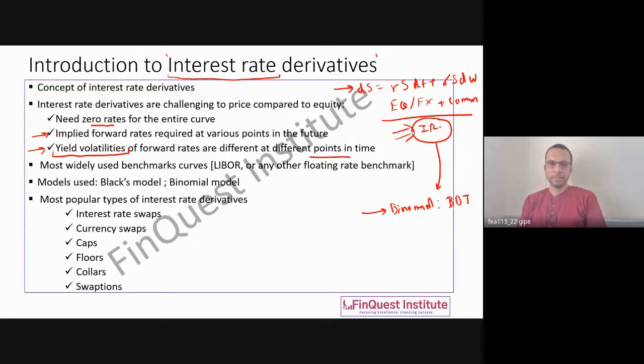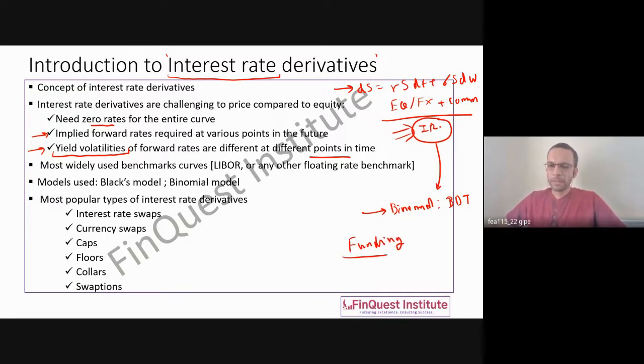Now I say it's an estimation because you're trying to estimate, or trying to have the best view as to how rates are going to move in the future. Finally, what rates are going to realize, you don't know, because that you know only when you reach that point in time in the future. But until then, it's always good to know how exactly rates will behave. Maybe one of the applications of this can be deciding the time at which a company wants to go in for funding.